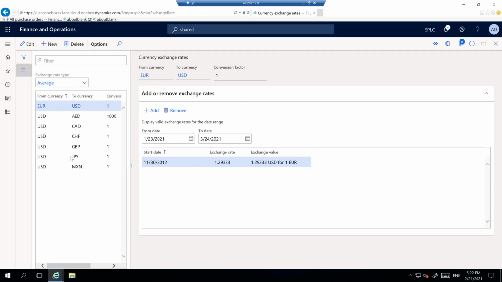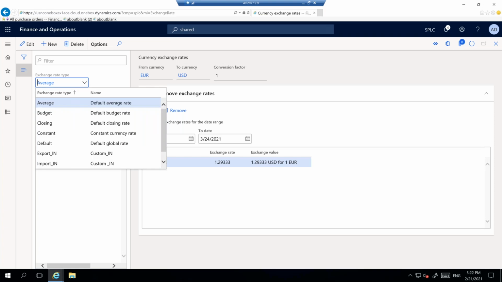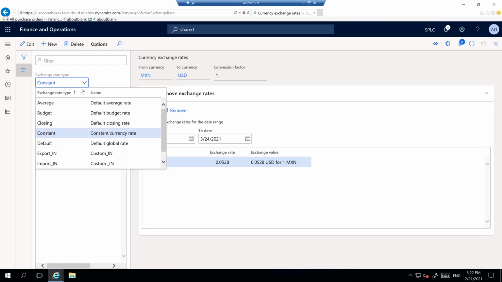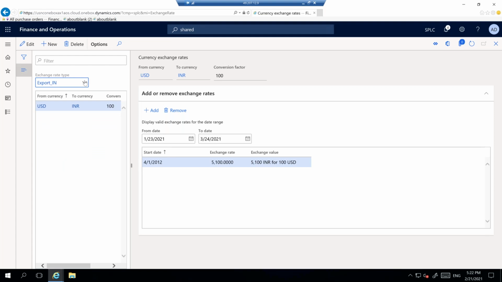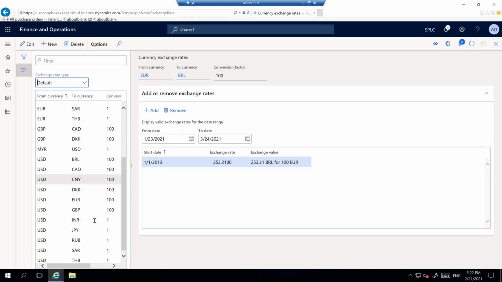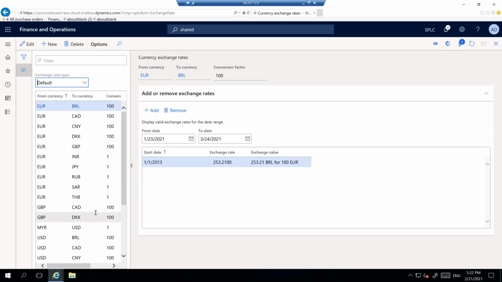There are some exchange rates, and a naming convention was given. Okay, this is exchange rates.